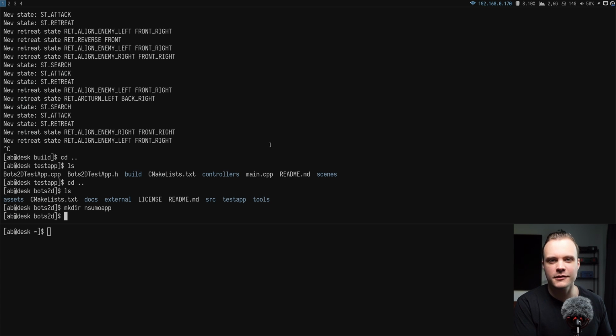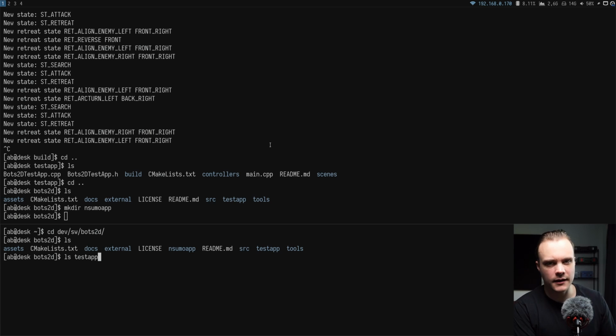And inside this application is going to be a bunch of glue code that's going to glue the application code running on this Nsumo bot together with the simulation code in the simulation framework. So there's going to be a bunch of new files containing C++ classes and so on. It's fairly straightforward because I can mimic the test application, which is already available. And the reason I've designed it like this is because I want bots2D to be a simulator that you configure and adapt through code rather than a limited and fancy graphical user interface.